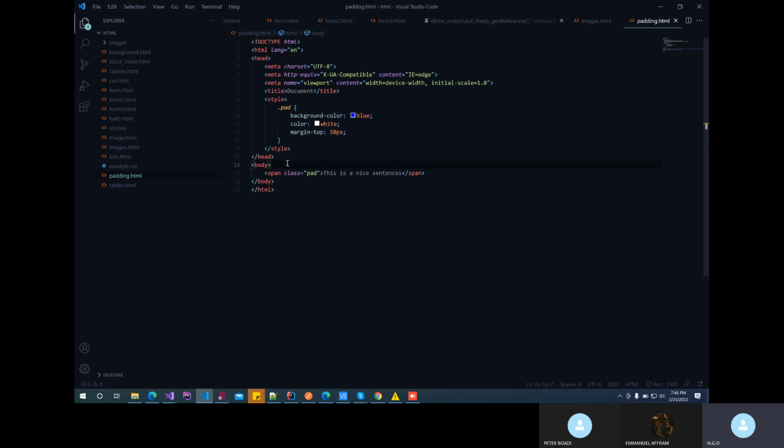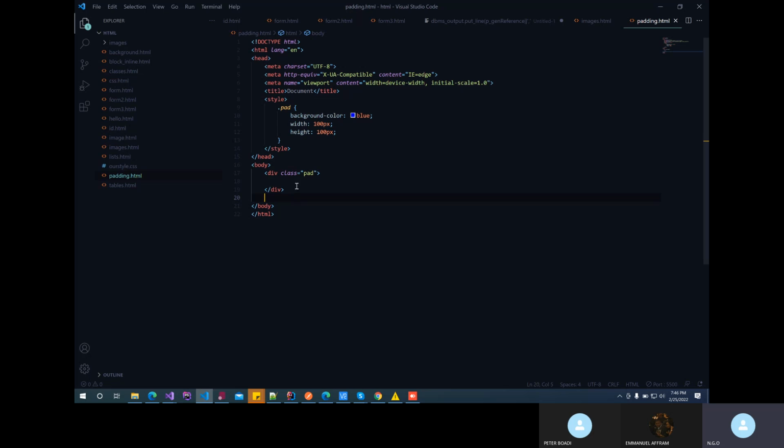So the margin top, let me put it inside a div so that we can have a proper width of 100 pixels, height also 100 pixels. So with this one, we are creating a perfect square. So this is our square.